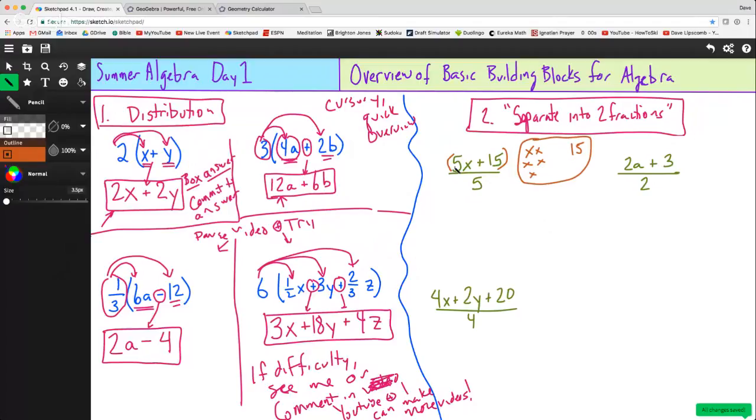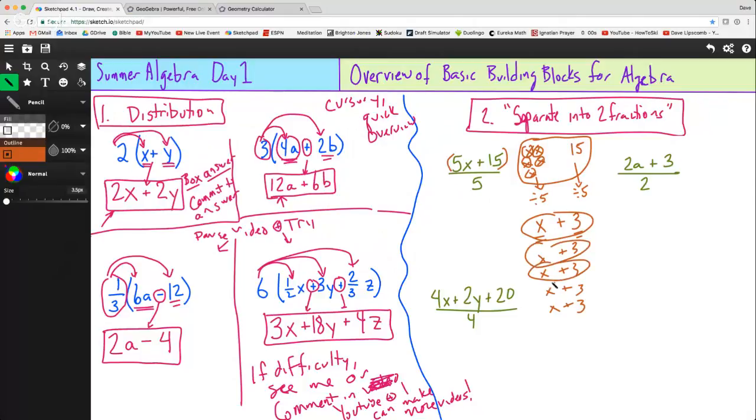Well, if I'm going to divide this into 5 equal pieces, I have to divide this by 5, and I have to divide 15 by 5. So think about that. If I divide the x's into 5, that would be x. I've divided 5 equal ways. There's 5 parts. And if I divide 15, like if I had $15 and I had to divide it by 5 people, each one would get $3. Right? So now I have x plus 3. So each person would have x plus 3, x plus 3, x plus 3, and an x plus 3. So this is my 5 equal divisions.